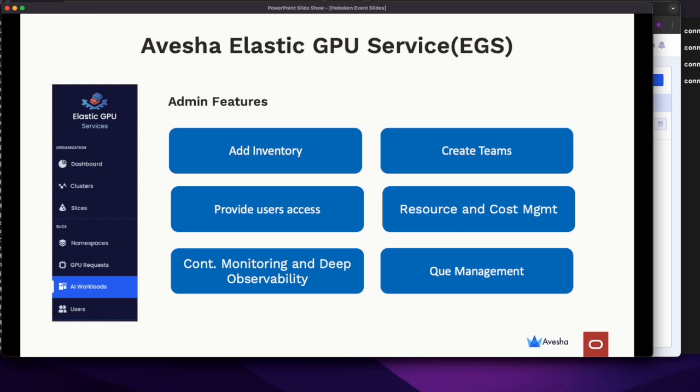How to create teams, how to provide users access and make them part of these teams, how to manage resource and costs for the teams that are using the inventory of GPUs, how to get continuous monitoring and deep observability of what's happening on the GPUs across the AI workloads from the different teams, as well as queue management. So let's take a quick look.